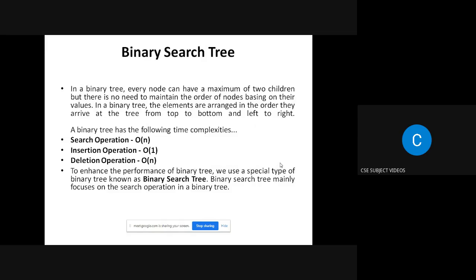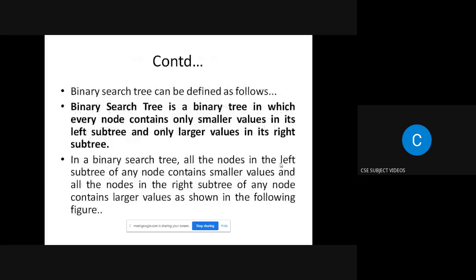To enhance the performance of binary tree, we use a special type of binary tree known as binary search tree. Binary search tree mainly focus on the search operation of a binary tree. Binary search tree can be defined as follows.